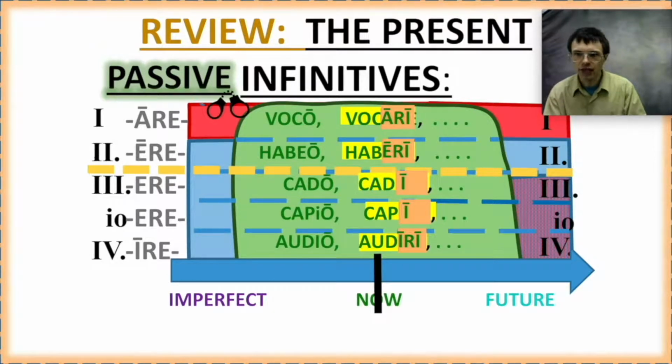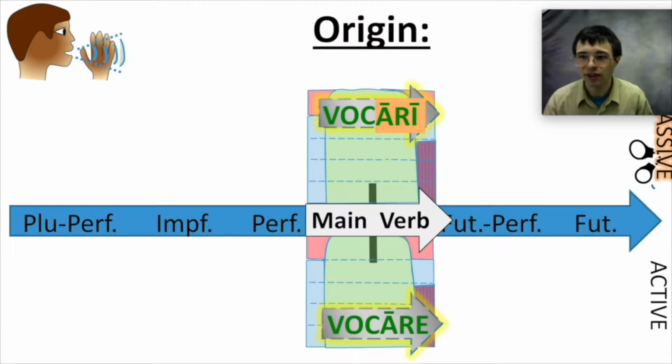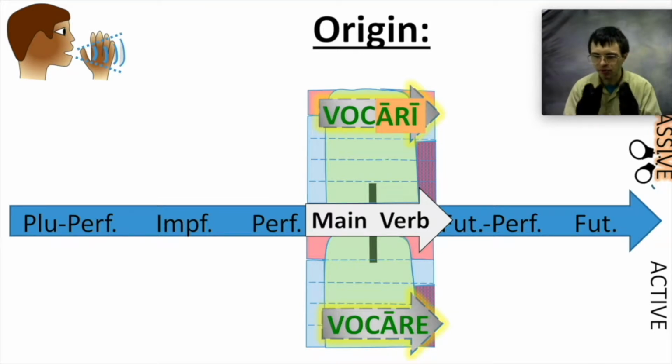So those were the normal present tense infinitives that you'll use 90% of the time. However, sometimes you might want to use a past infinitive. Now, what would that mean? If present infinitives are to blank or to be blanked, past infinitives would be to have blanked or to have been blanked. So how do you make these?